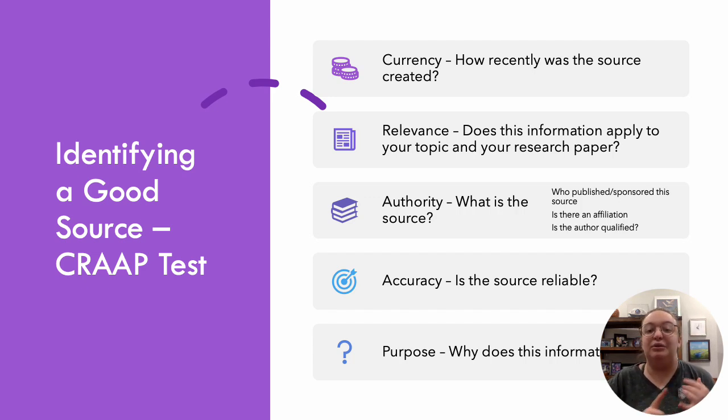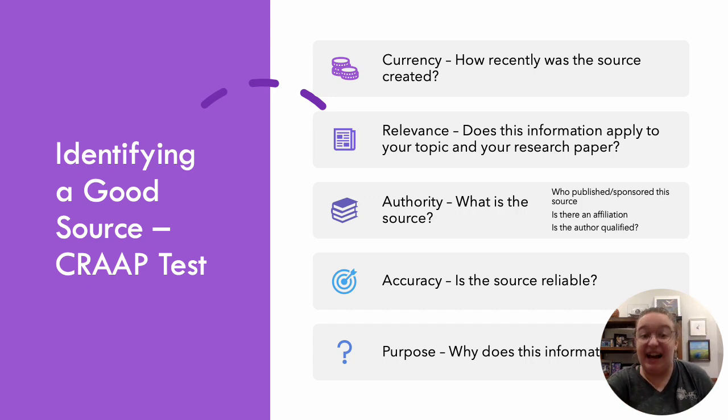We need to know who published the source, who contributed to the source, is the author qualified to publish, is it a website that is an authority on the subject, does the URL reveal anything about the source? This is typically a .gov and .edu that is more trustworthy than a .com or .net. Authority is difficult, and if you need any help figuring out if something is an authority, contact a librarian. That's what we are specialized in.